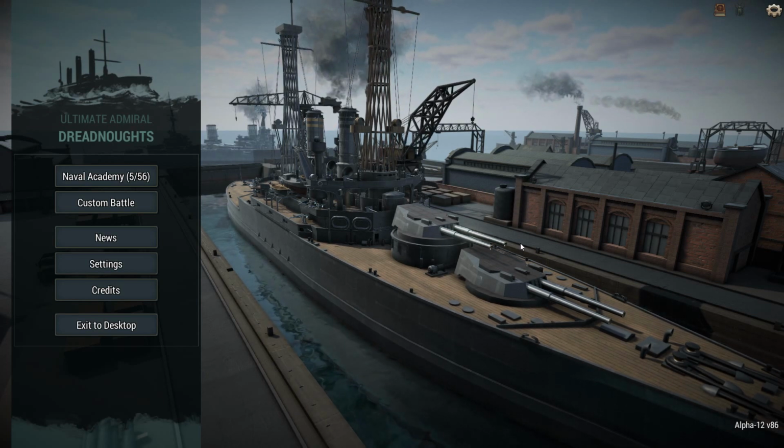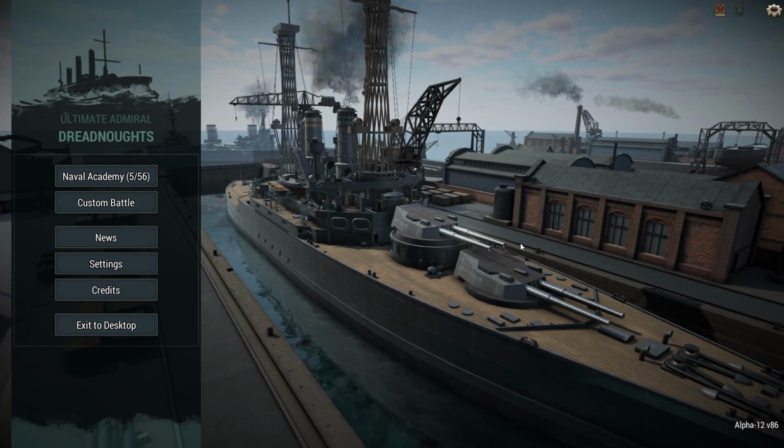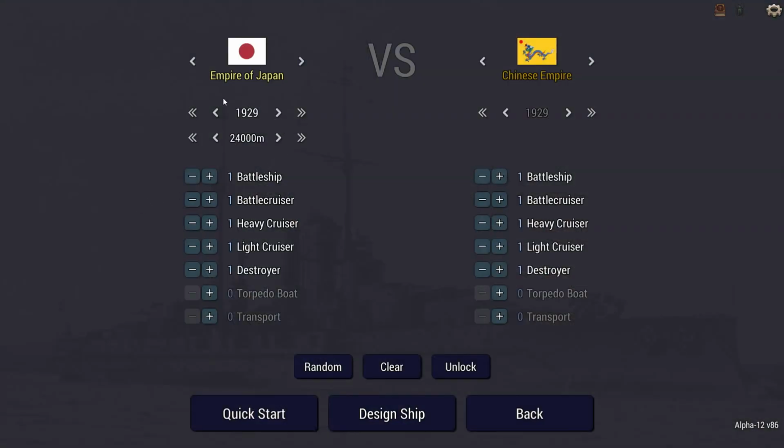So let's look at the task here. Now, the interesting bit is we are going to play in 1900, so pretty much this turn of the century here. We are going to start at a range of 10,000 meters against the British Empire. Now, the British are going to bring in 3 battleships and 5 torpedo boats. Right, that's correct. We, on the other hand, have 5 battleships and nothing else. Now, that is an interesting design.